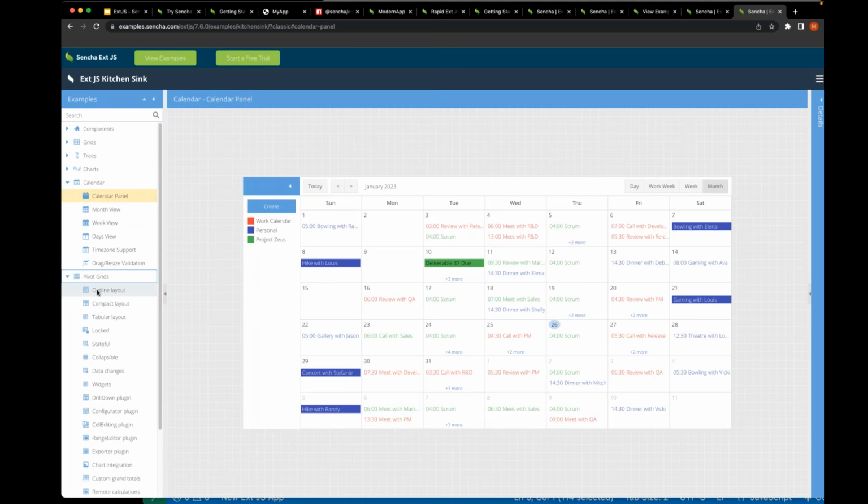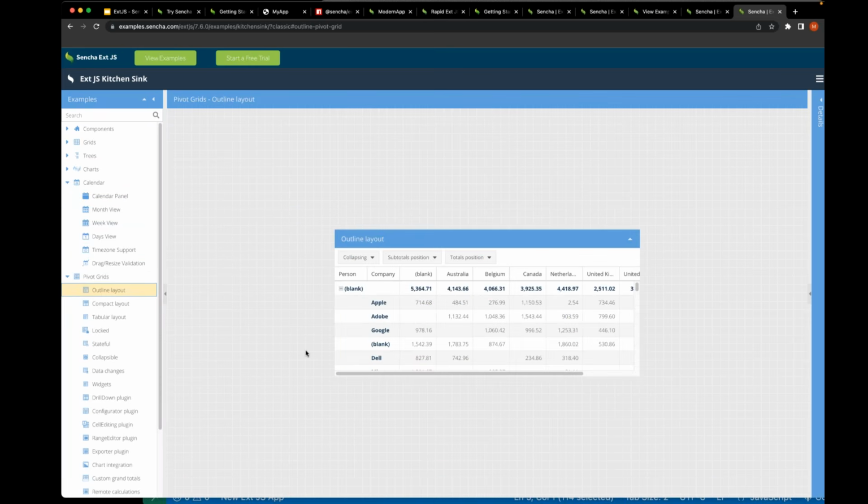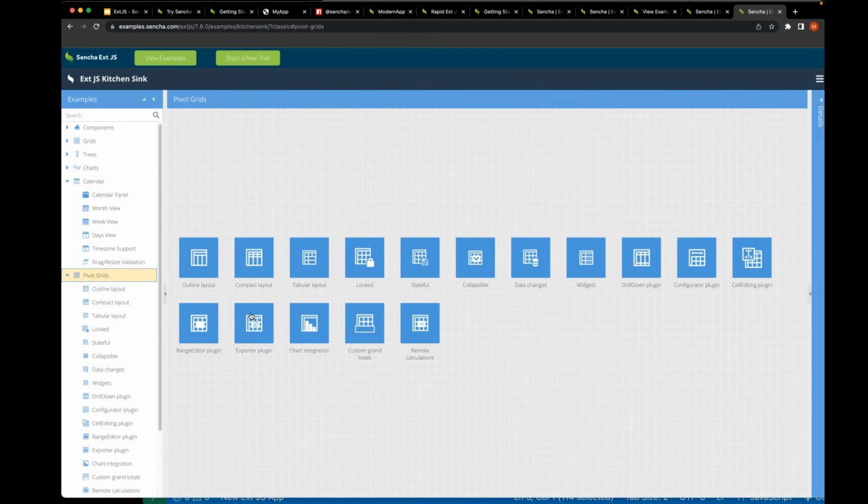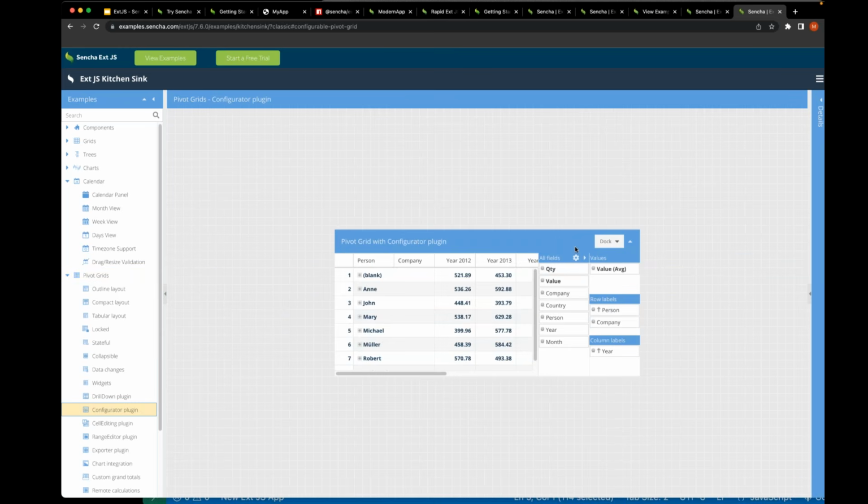If you're doing a lot of analytics and your users want to take and aggregate data and see aggregated results, very much like pivot tables in Excel, then the pivot grid is something you want to look at. And it does all that aggregation work for you. And you can build either static aggregations, or you can give your users the ability to configure the aggregations that they want. So we have a little configuration UI that allows them to change the axis upon which they're doing aggregations. And if it's still not enough, we give you an export capability to export out to Excel in full fidelity of a pivot table.